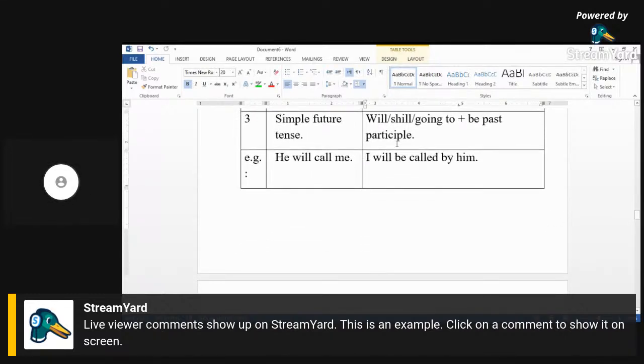So simple future tense. What do we do in simple future tense? This is the simple future tense sentence. He will call me. Whenever we would like to change it into the passive voice, if we have shall and will, we write down shall and will. We have two structures for the simple future tense. One is subject shall and will, the other one is be going to. So we can use from this structure. He'll call me. I will be. We didn't use is, was and were here, and in the passive form of future tense, we use what?